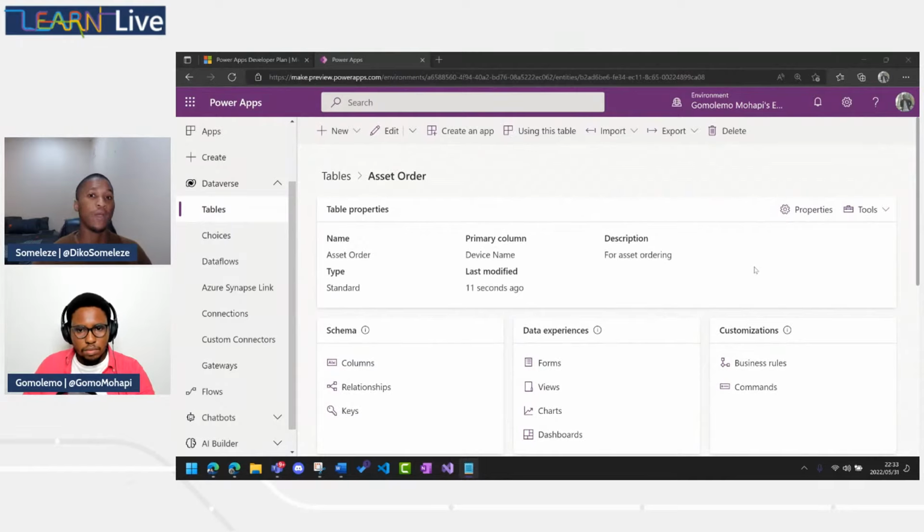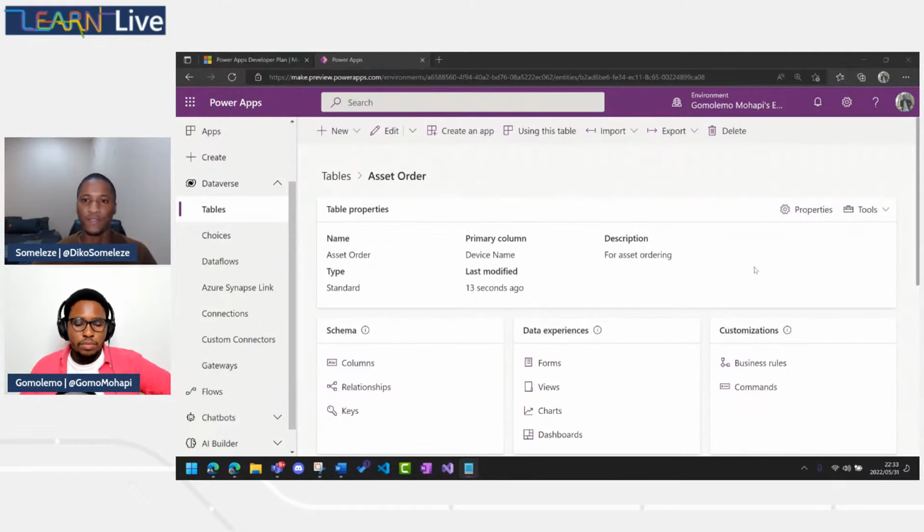Obviously, when I want to create a custom table, like I've mentioned earlier, I would look at it in a case where the standard tables are not really working for me. For example, if I want to store something that is probably not available within the standard tables in Dataverse.